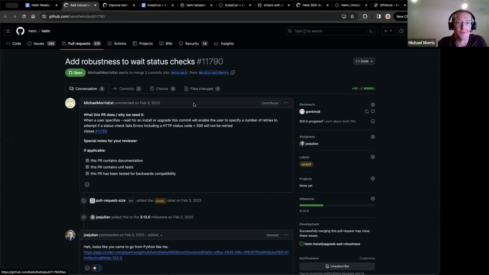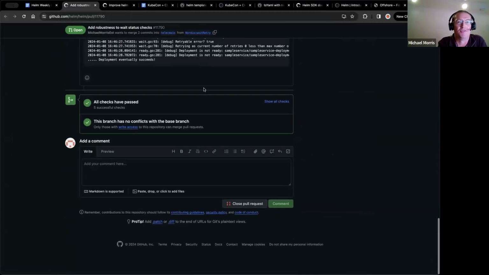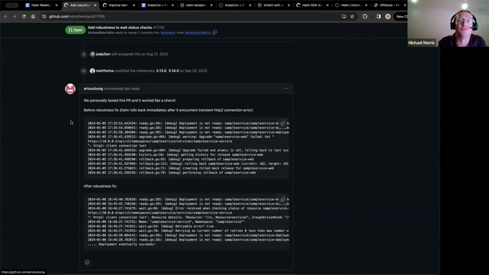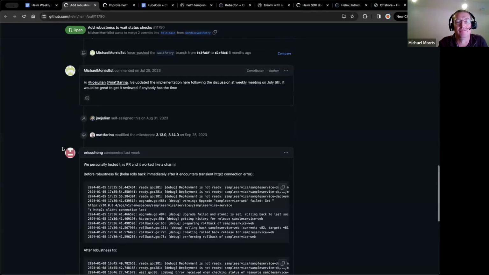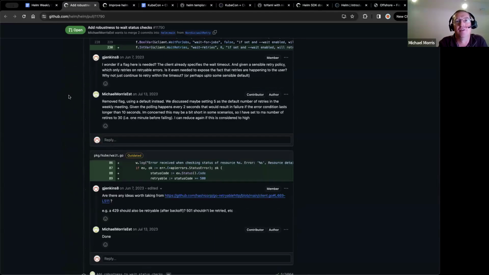Yeah, and this is another one that I'm trying to get in for the last 3 or 4 releases as well. This is where you hit, say, a transient network issue or something during the install, and then it bombs out. So it's just adding a bit of robustness. Where you've got a long running install that takes a significant length of time, and then something transient happens and it fails, this can really save a lot of time if that can be handled a little bit more robustly, rather than having to start the install over again. So again, just bringing it up early in the hope that we can get this merged in for 3.15.